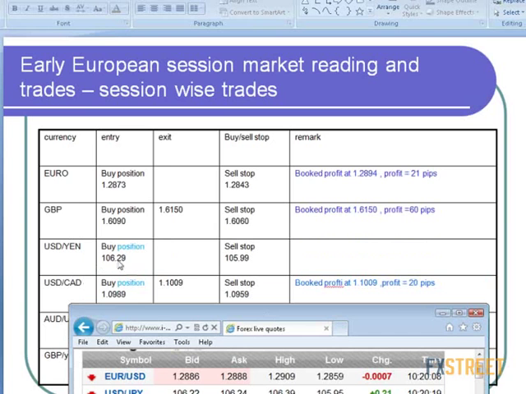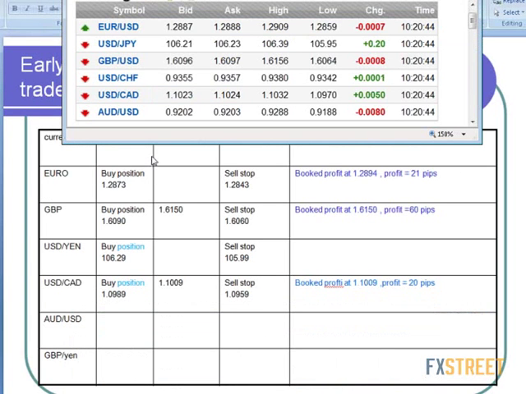Now, in the case of yen, I took a buy position at 106.29, and yen came down below the initial low, 106.28, but they filled it, and it becomes a position for me. At the time, it was trading around 106.33-106.34 level, and still they have not gone below. They have not hedged me, and I am still holding the position. When they gain the levels in USD yen as the second stage, afterwards they will gain the levels in the case of euro and GBP, as I told you, as a contrarian move. So I'll wait for that and book profit.